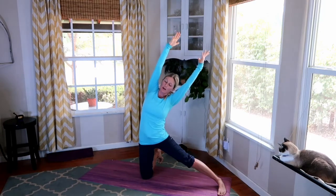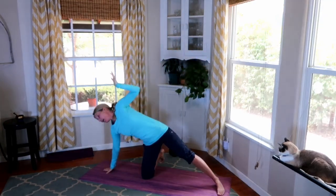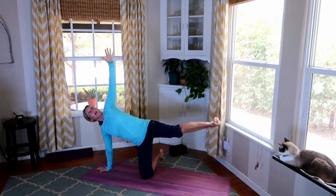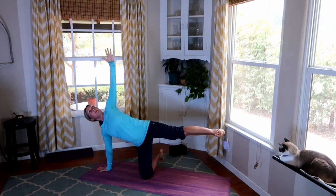Let's go ahead and sway over towards that leg and then take ourselves down into that nice modified half moon. Lifting up that leg into our balance and holding this here and breathe.